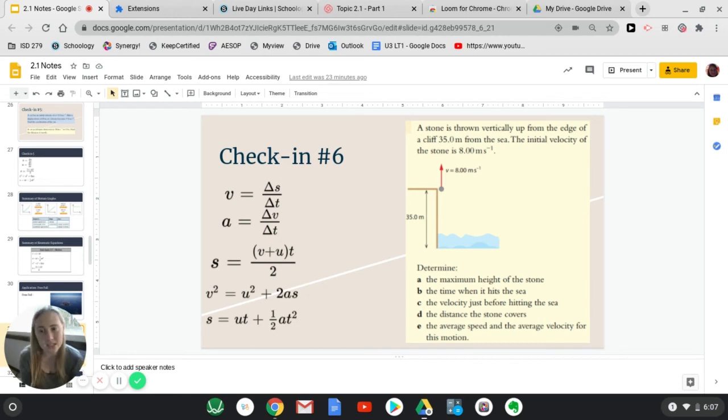And so the total distance it covers, remember, distance is not a vector. It doesn't care which direction you're going. So we need to add up all the distances. So the distance up, then the distance back down to the top of the cliff, plus the 35. So in total about 41-ish, 42-ish meters, depending on where you're rounding. And then, of course, the average speed and the average velocity, which will be different, because average speed is your distance over time, average velocity is your displacement over time, and the total displacement is 35 meters versus the total distance is about 42 meters. So you're going to get different numbers for both of those.